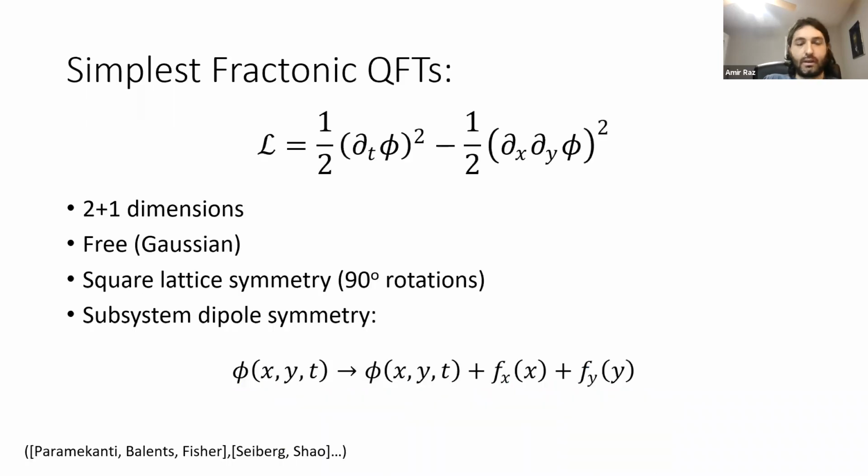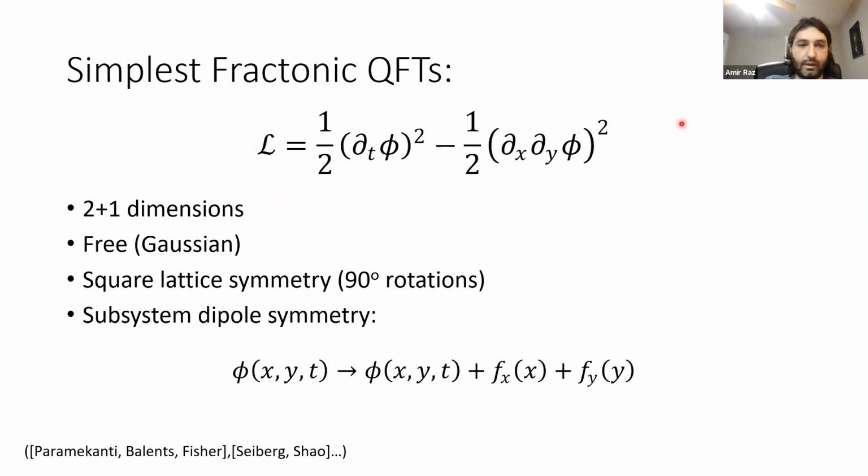So maybe one of the simplest models to look at is this model that comes from the XY plaquette model, and its continuum description. It just involves a single scalar field. Typically it's taken to be compact, but we don't necessarily have to. It has a normal kinetic term and another term that has two spatial derivatives. And so now we're working in 2+1 dimensions.